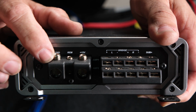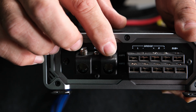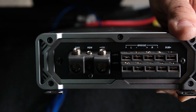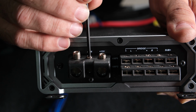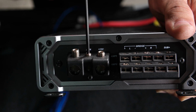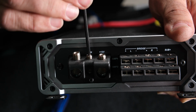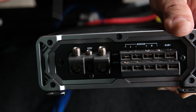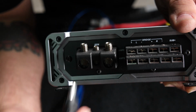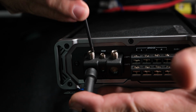On this, it's ground first, remote's in the middle, power is on the inside. So you're going to use your 3mm Allen wrench, either the one that you had or the one that came inside the amp box. Go ahead and loosen all of those up. We're going to start with our ground. Get that in there first. Get that tightened down.